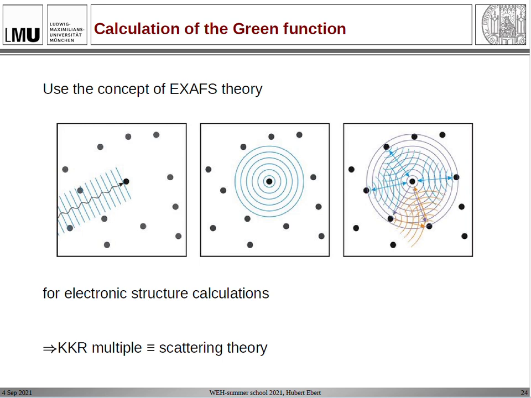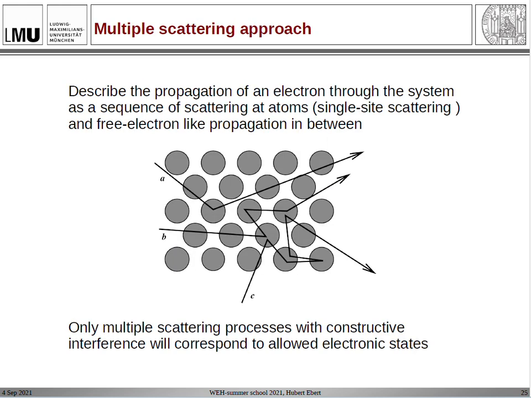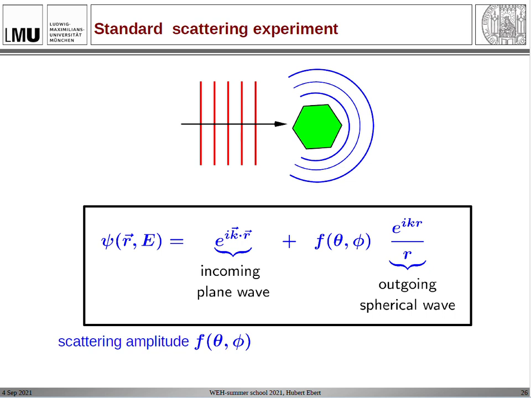And this is exactly what we want to calculate, because this is what happens, so to say, all the time in a solid. There are electronic waves going around and interfering, and at the end there is something that we call the electronic structure. And now the idea is that we use that multiple scattering picture to calculate at the end the Green's function. And that means we consider electrons running through the solids being scattered back and forth, and all that has to be brought together. How that works, of course, was already indicated by the last figures.